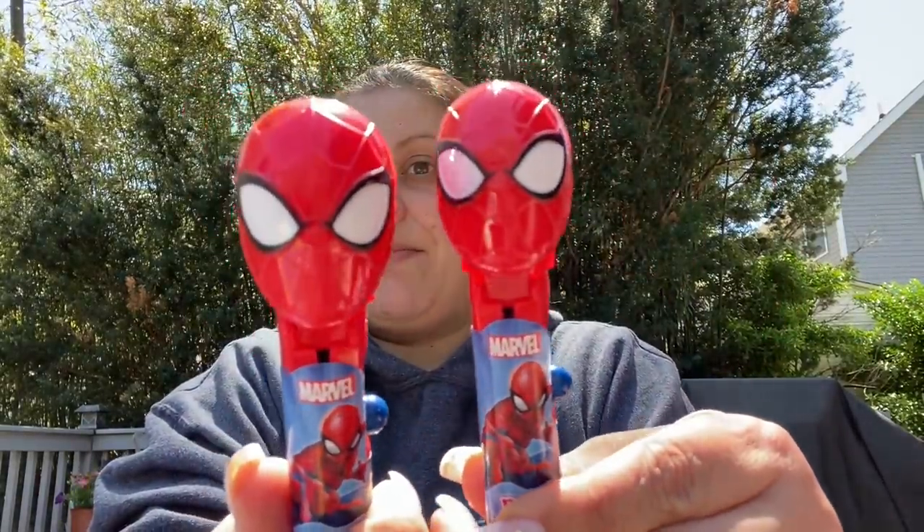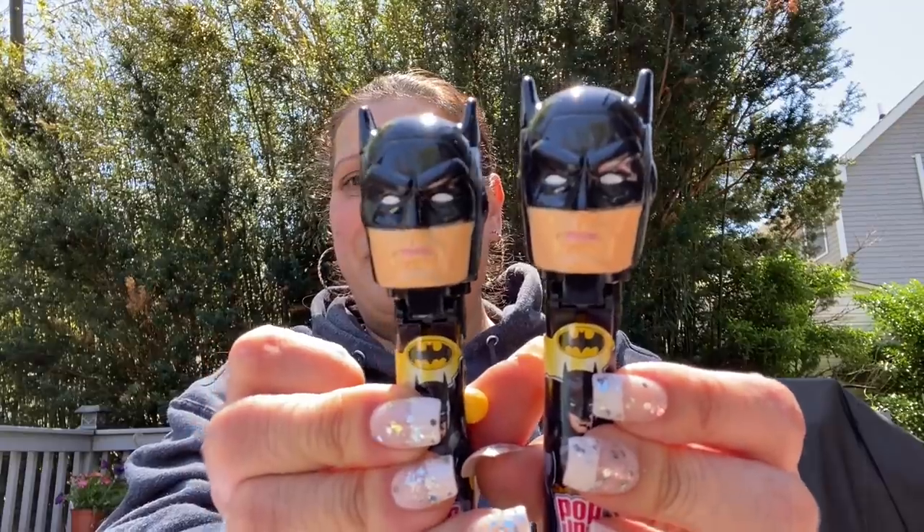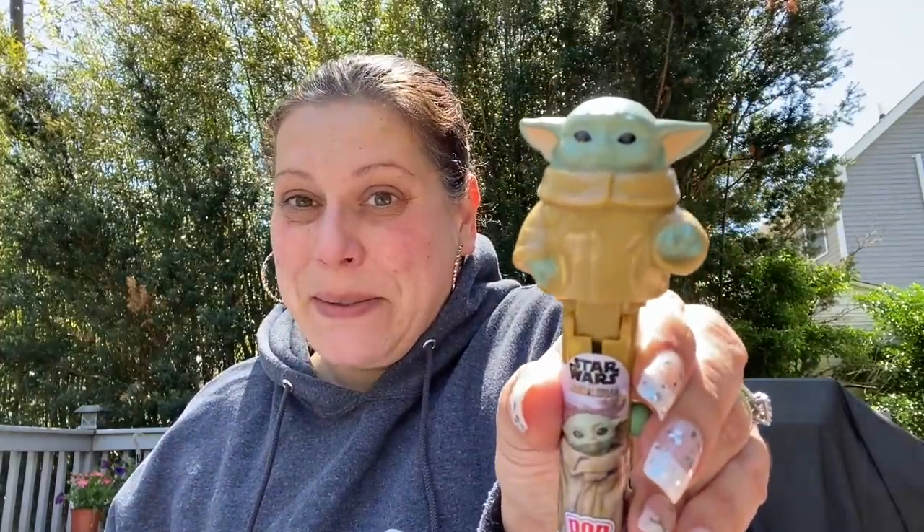Spider-Man — one for my son, one for William. Batman — same. Then they had one each left of some others. I think I'm going to send one to my friend Lisa and Will from Lisa and Will's Hauls — go check them out. There was a Star Wars stormtrooper one, and I'm keeping the Child — The Mandalorian's Child. He's so cute, I absolutely love it.